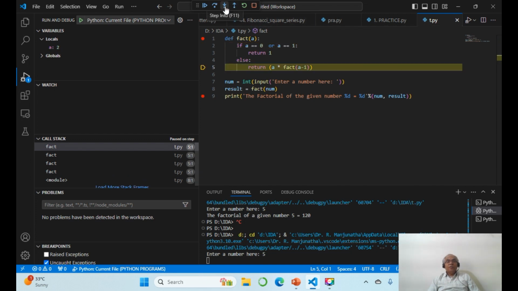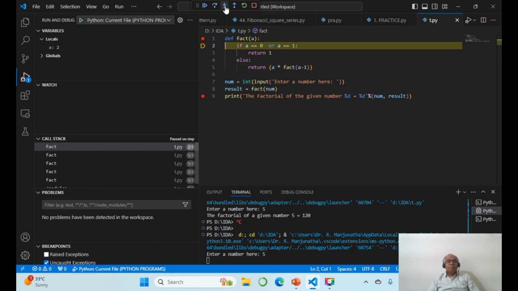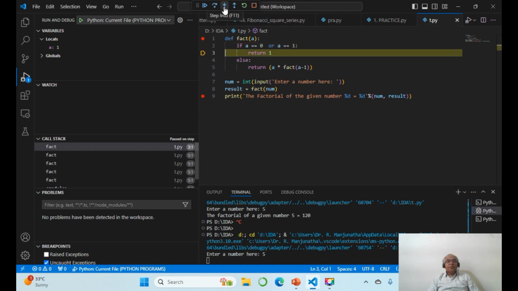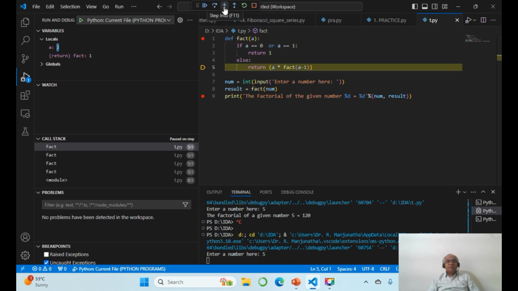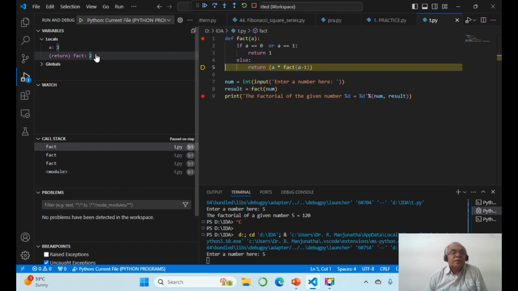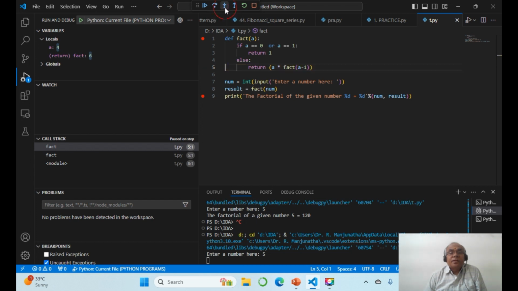No. Then fact 1. A is equal to 0 or A is equal to 1? Yes, return 1. Once it returns, then it goes to this. 2 minus 1. 2 into 1 becomes 2. Then fact 2 is over. Then 3 into fact 3. 2 into 3, 6. Then fact is 24.